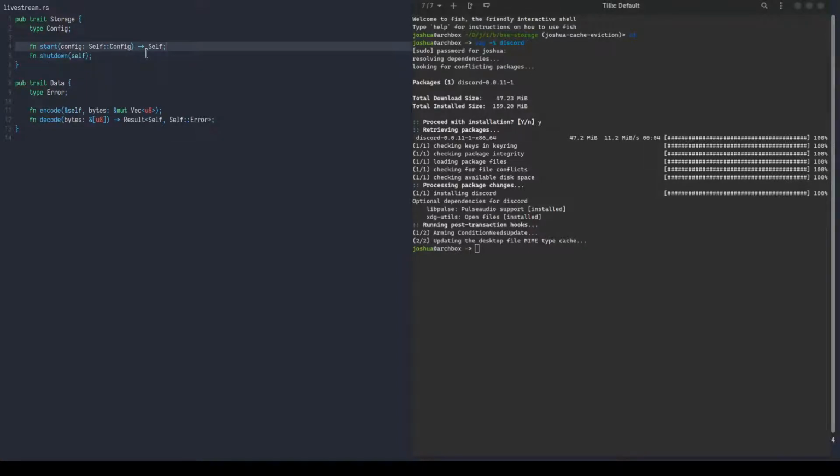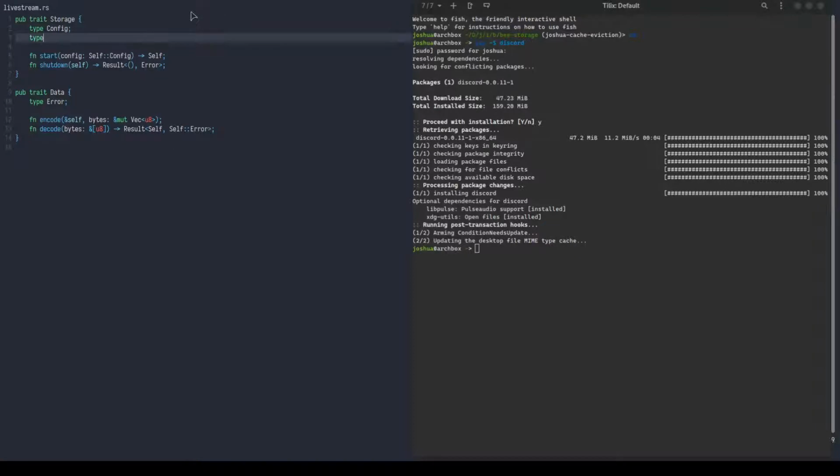And so this could potentially be a fallible operation, right? It could fail. So we want to have the result of this method be potentially an error. So just like previously, we can use an associated type, an associated error type, to allow a database backend to change its own error type.